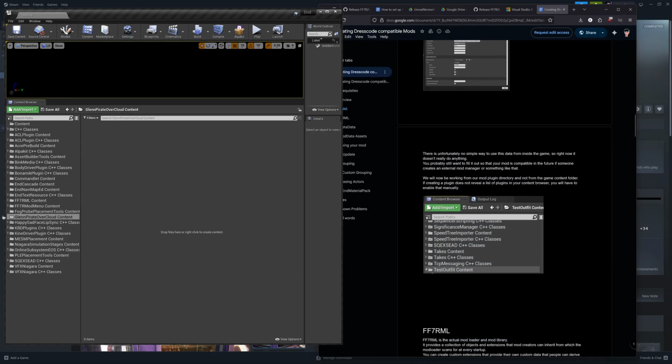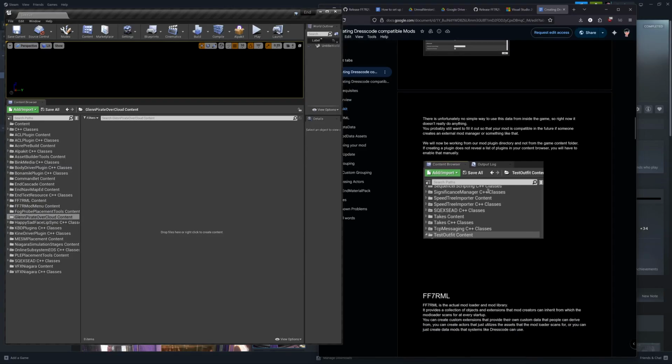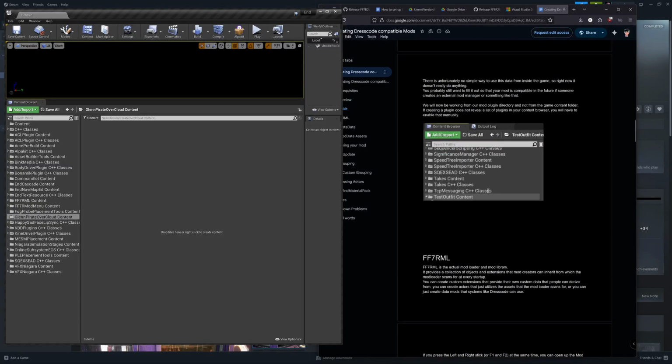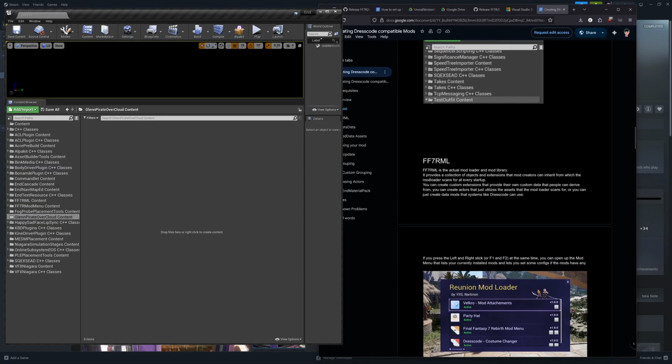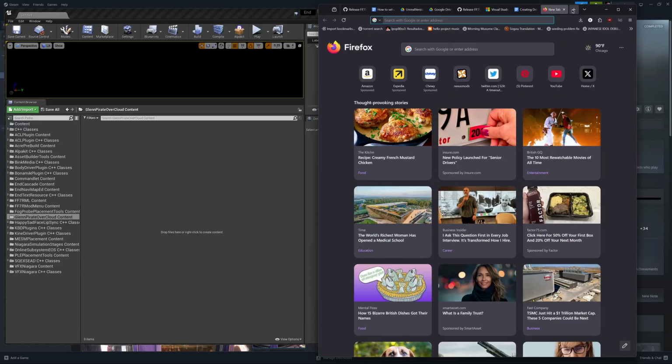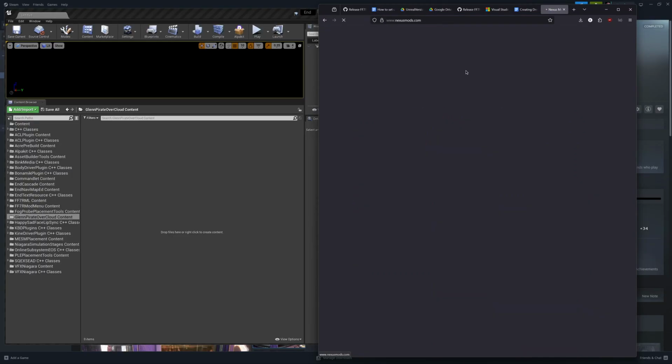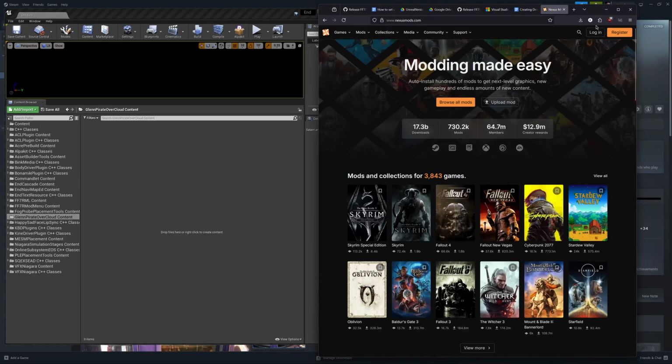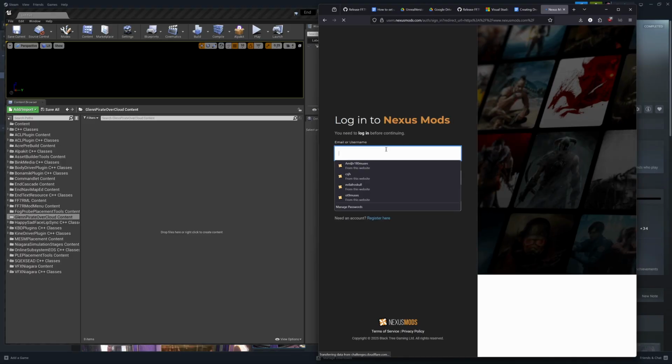So now that we're in this folder, we might need this Reunion Modloader. So let's go into Nexus and download this really quick. Let me open up Nexus and log in.